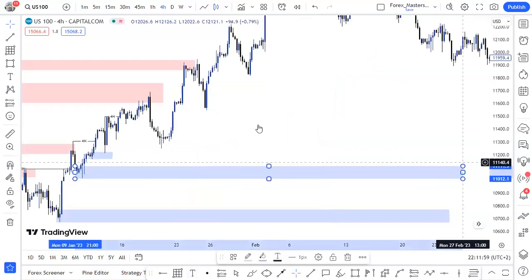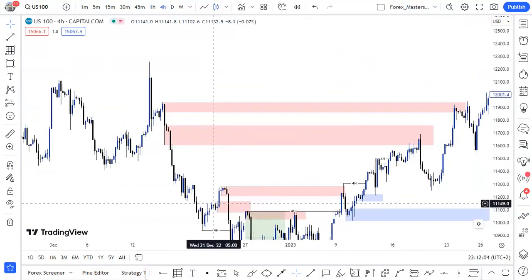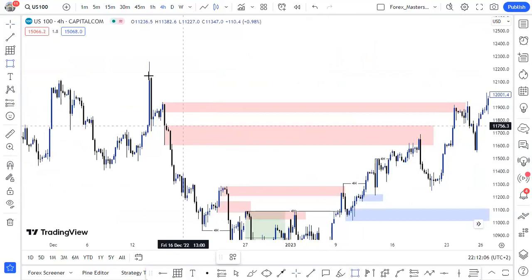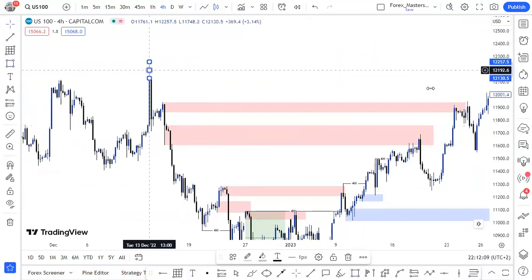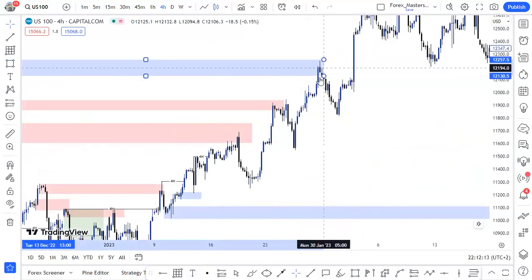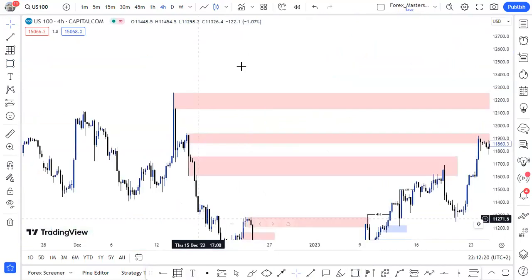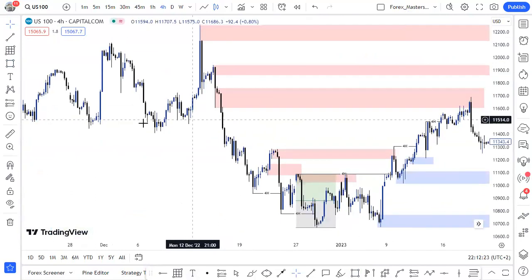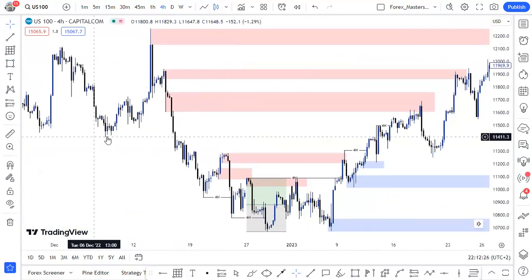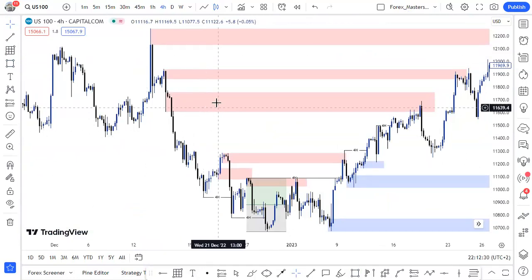And if you want, you can keep looking left, like even here on this week, we can say there must be some zones right here, because there's so much that happens even in weeks. So you can even say there's this unmitigated zone right here that price never put back to. Again, we needed this zone to be mitigated, because you can see after price broke structure, we needed price to come and grab orders right there, either on this one, on that one, on that one, but that never happened.